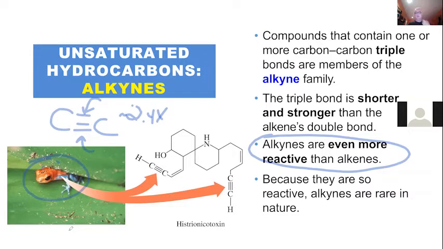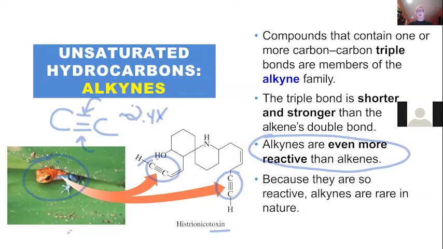And the skin of poison tree frogs have these chemicals in them with extremely reactive triple bonds. And basically they're toxic for that very reason, because they just go around and just start reacting with all sorts of molecules in anybody who tries to bite them. So they have these bright colors to basically tell the potential prey that, yeah, you don't want any part of this. And then if they still don't get the message, the toxin will certainly get the message for them.